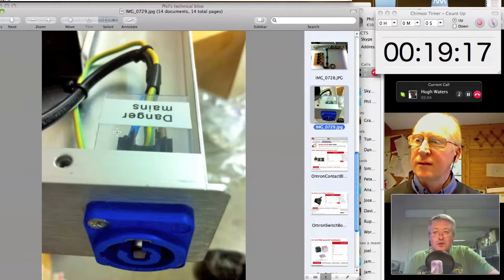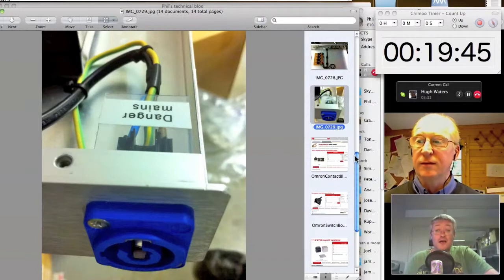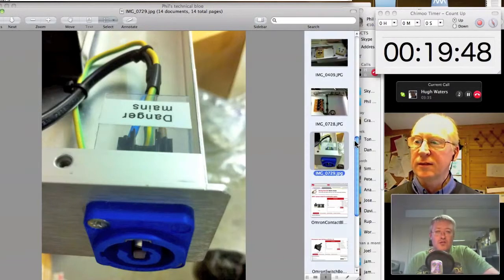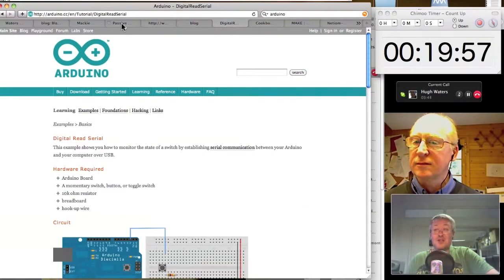And so I take the view that so long as I've got several layers of insulation between live volts and any potential fingers, like a little plastic plate that I glue on, and I put heat shrink over all the connectors, and I make sure that there are warning notices, and I take the earth to the chassis of the box so that there's no danger there. But it's always worth bearing in mind that you've got to make it safe. And if you have the wherewithal, you should also PAT test it once you're finished, and stick the obligatory PAT tested sticker on the chassis, so that you know you've paid attention and that it's safe, and nobody's going to get killed by using your little bit of custom jiggery pokery.